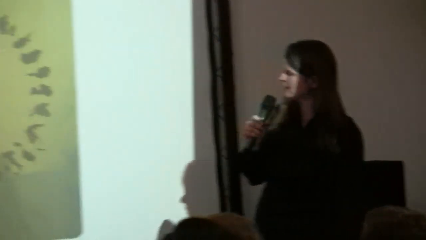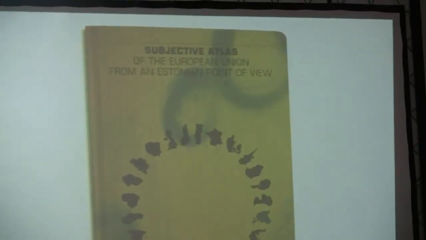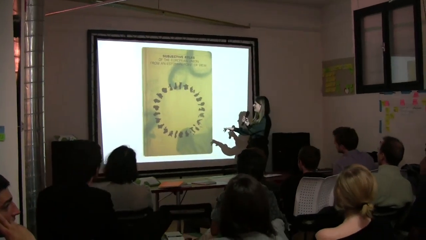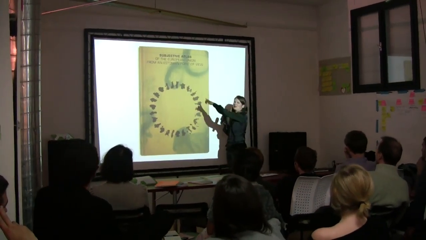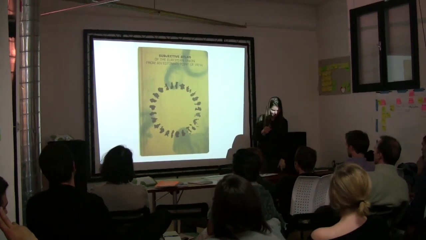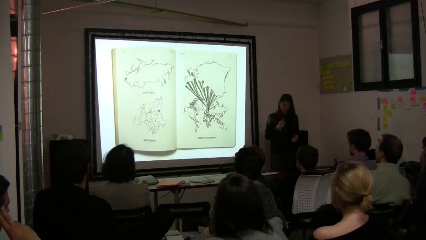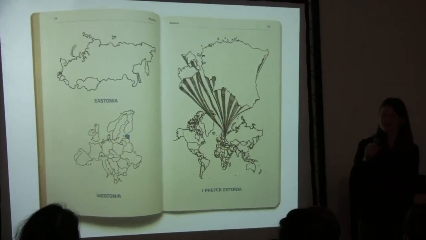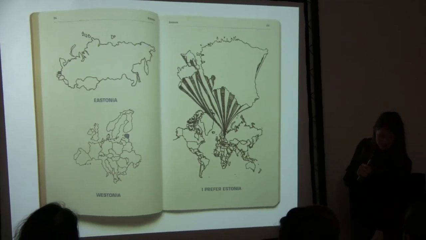This is the cover, and this is an image that I made. It's like a Rorschach test. So this is all the EU countries at that time, and north is on top. So I didn't move north. Put them in this way. Well, first Estonia was part of the east, now it's part of the west, and this student prefers Estonia.